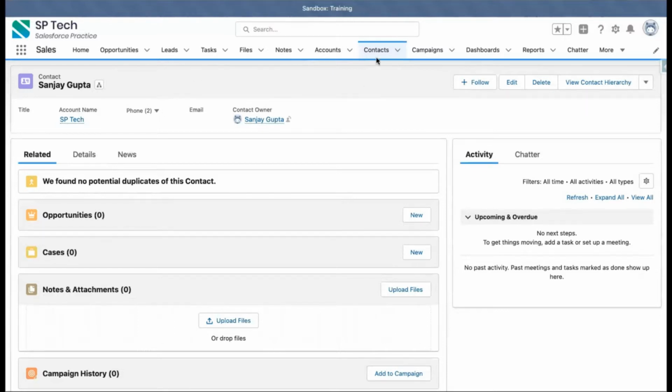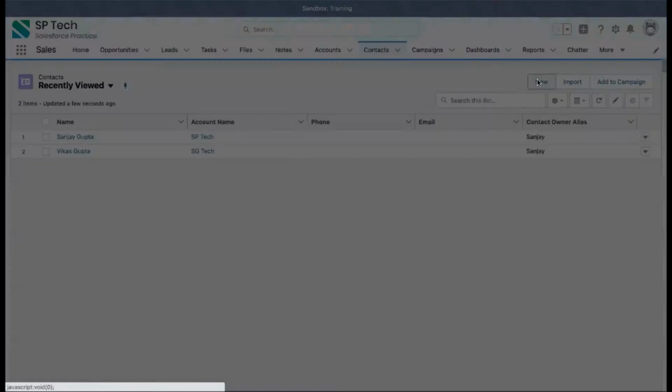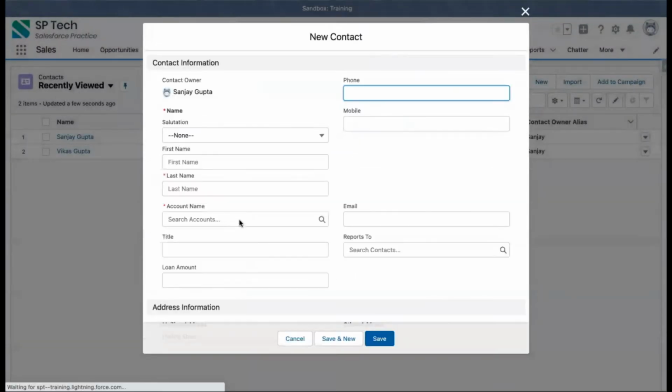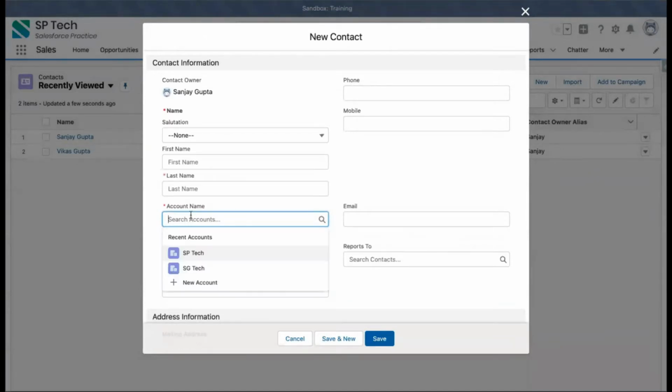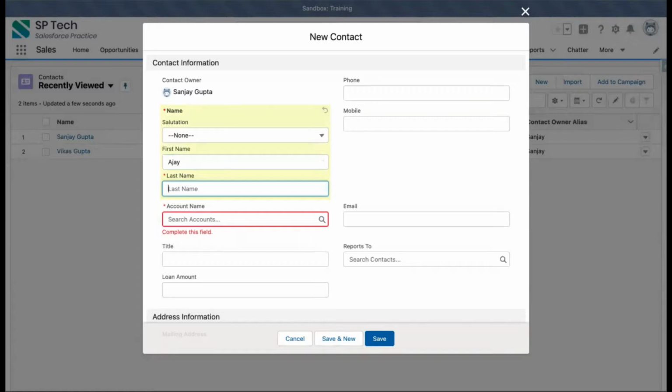If I go to contact and try to create a new contact, here you can see this lookup relationship field is available from where I can select the parent record. You need to create the lookup relationship field on the child object, and the lookup will be looking up to a particular object that will be known as the parent object. Let's say I'm going to create one contact.